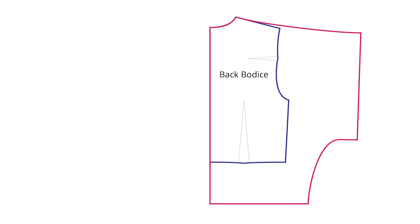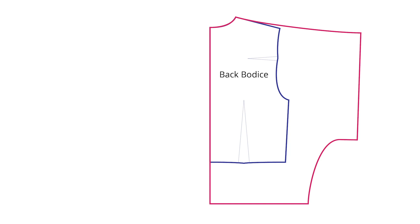Once you have the basic front bodice drafted, mirror it over on top of the back bodice to create the back piece. The only change is creating a slightly higher neckline at the back. Set the back bodice aside. To create the wrap edge of the front bodice, mirror the front piece over so you can see the full width of both front pieces together. Then draft a curved line extending from the shoulder point at the neckline down to about the halfway horizontal point of the other side. I'm not going all the way to the side seam because I want extra space for cinching the waist without the ties being constricted. That curved line stops at the waistline, then a straight line continues down to the hem.